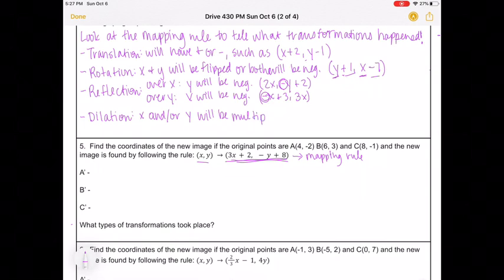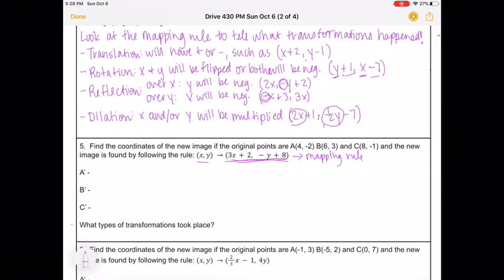And remember, the number that you're multiplying by is the scale factor. So maybe it says 2x plus 1. So that means they doubled it there. They times it by 2. And they also moved it up 1. And maybe it also says 1/2 y minus 7. Okay. So this part tells us dilation because x and y are being multiplied by a number.